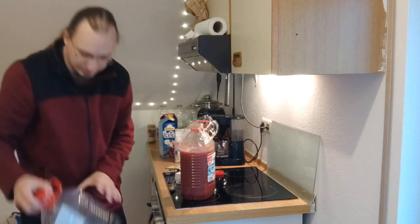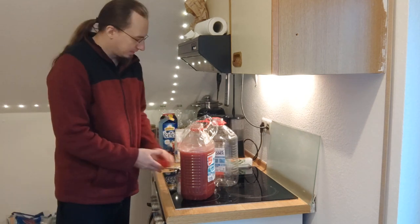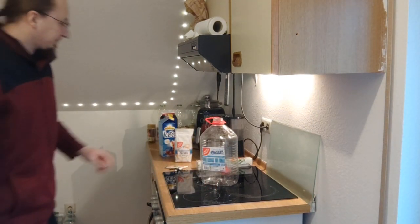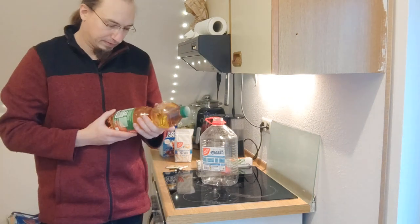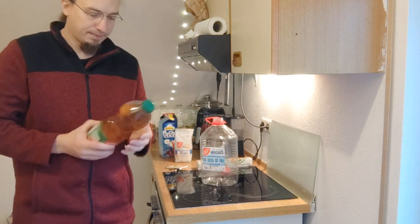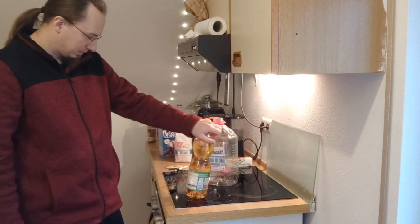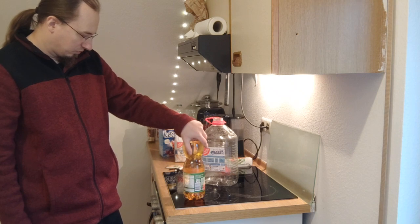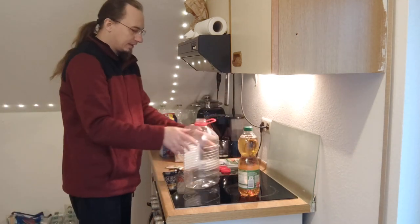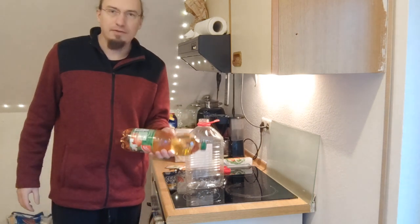Now I'll do the same with the apple juice. It's gonna be just repetitive and boring, so you might as well just tune out. Put that aside. Now this has 89 grams of sugar per liter. I'll just add some random amount. It doesn't really matter unless you use too little. I think if you use this straight up, it would be a very weak wine.